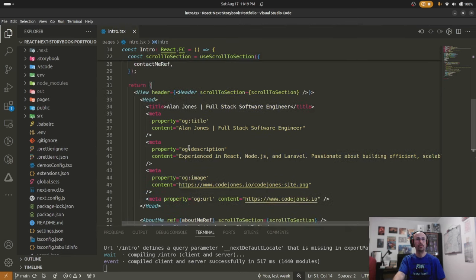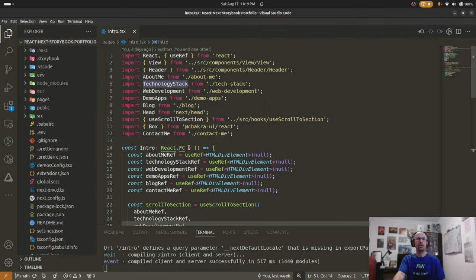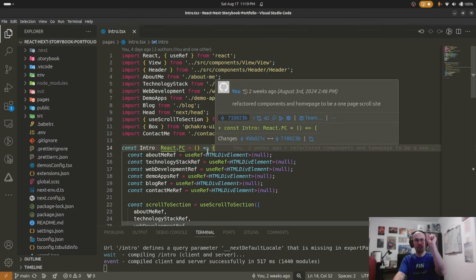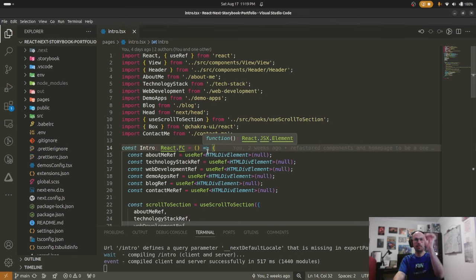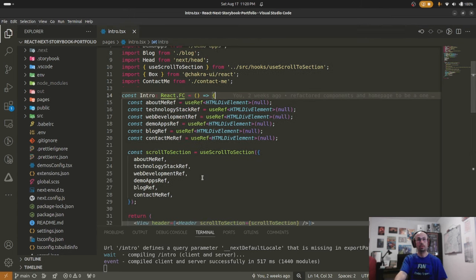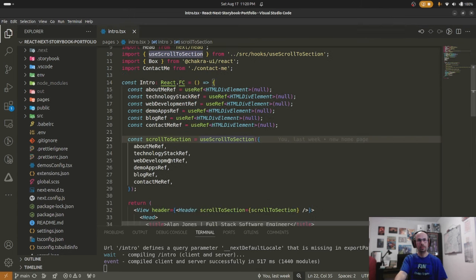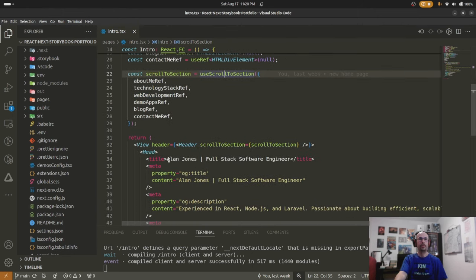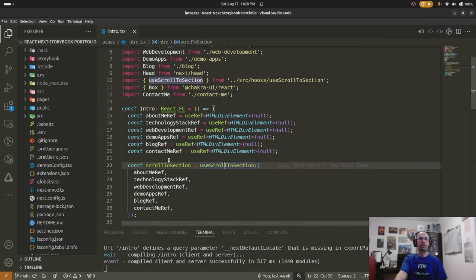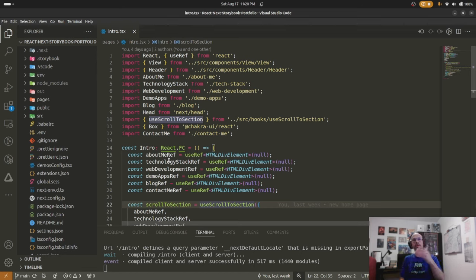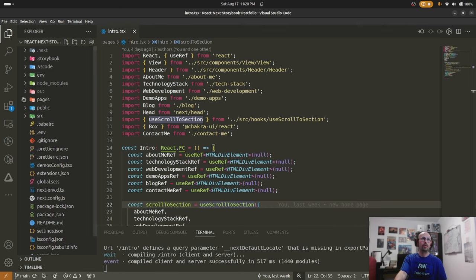Actually, this is for the one-page scrolling, so I'm using the React useRef hook for that functionality, so the user can scroll on the site, click and scroll. There's a hook that takes care of that. It's a separate hook to make that more modular, and there's a function here, scrollToSection, that will work with that. Starting off here, I'm just importing the components that I'm using as the components for the application.